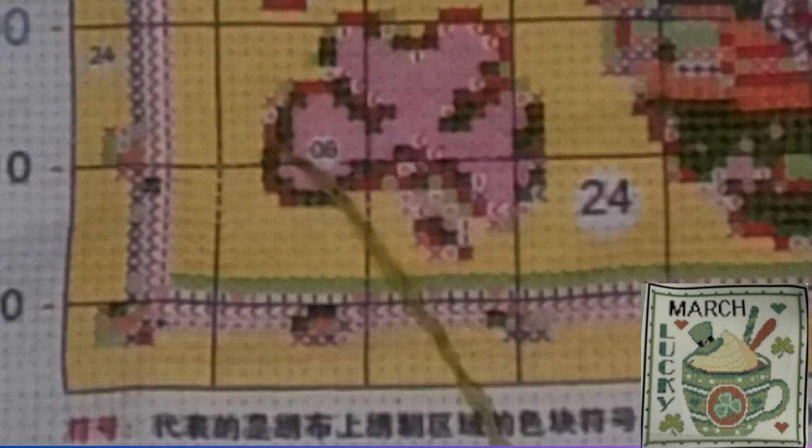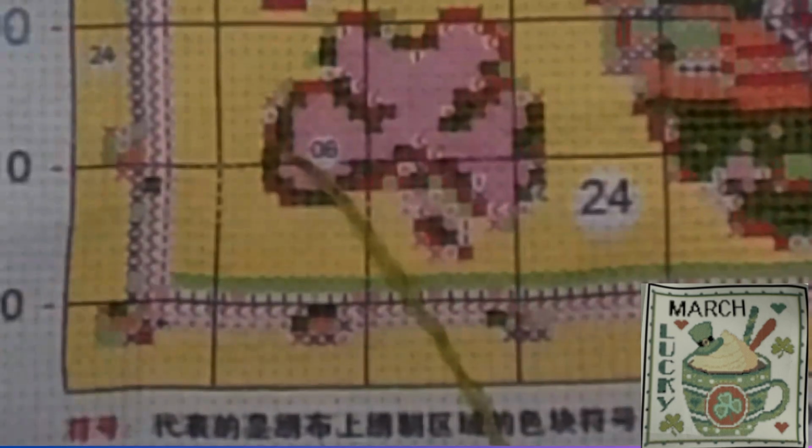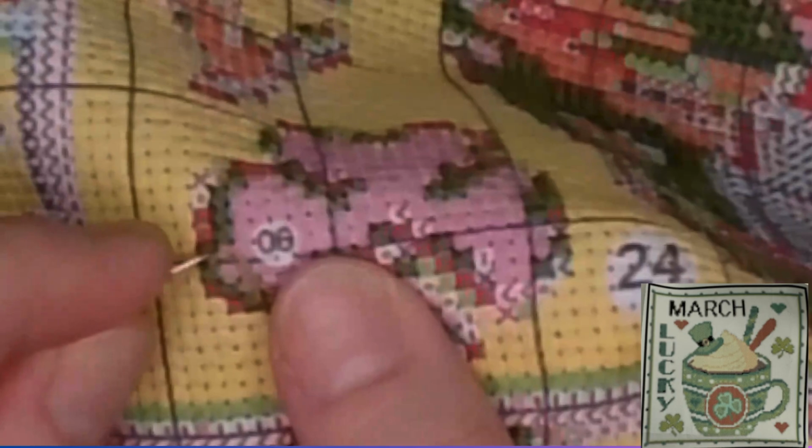There we go. All right, I pick solid colors like this when we're doing a stitch with me just because we can knock out a little bit more together on this, which is ideally what we would like to see, right? And as always, I start with a pin stitch.